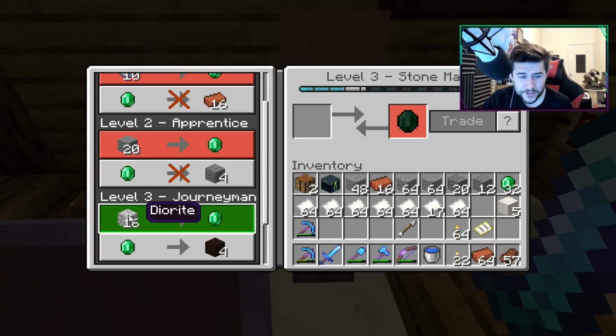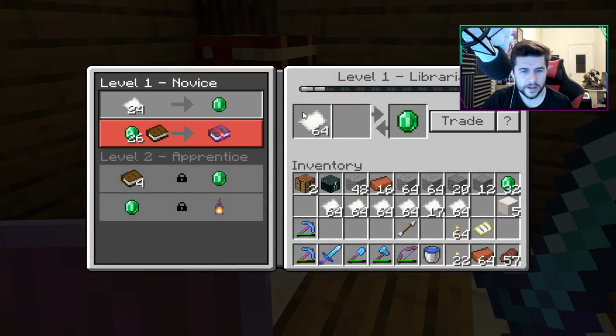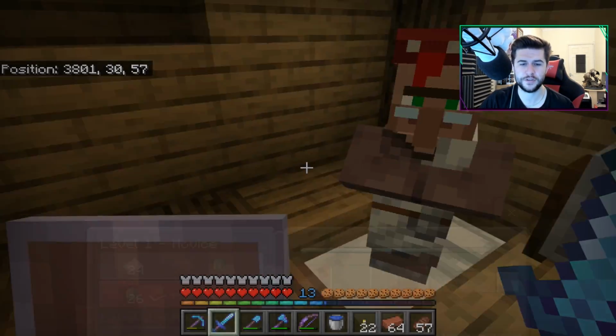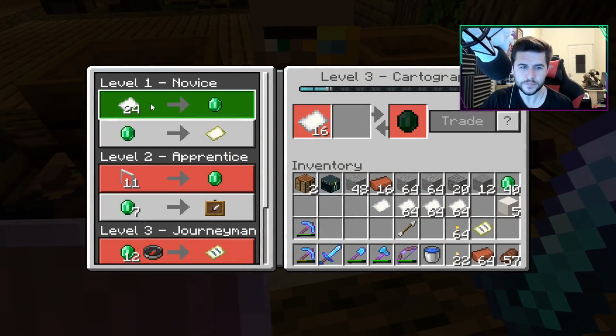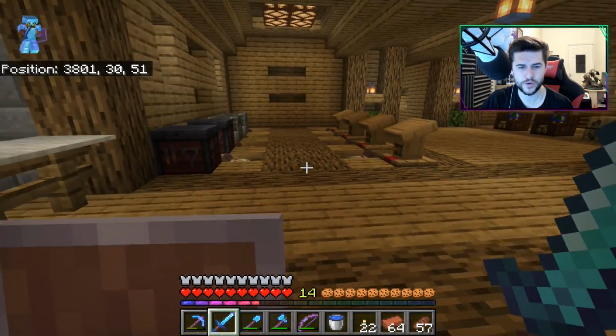Oh, we have someone who actually wants bird poop. That's a nice guy. You are going to happily take my paper. So the good thing about having a villager farm is emeralds are non-stop renewable, so you don't have to worry. Wait, you want paper too, right? They're non-stop renewable, so you technically don't have to worry about it too much when it comes to emerald trades.